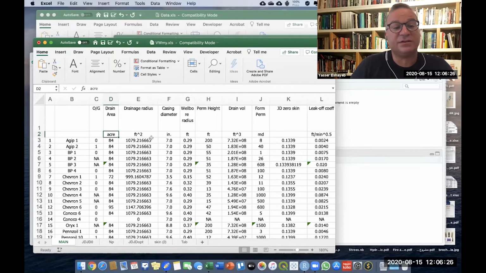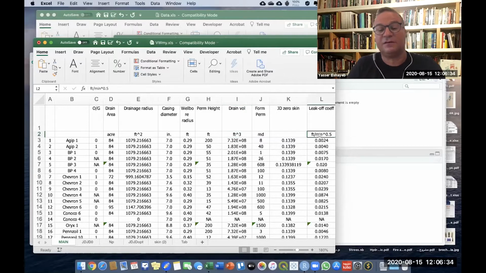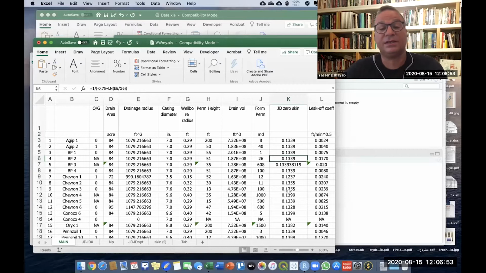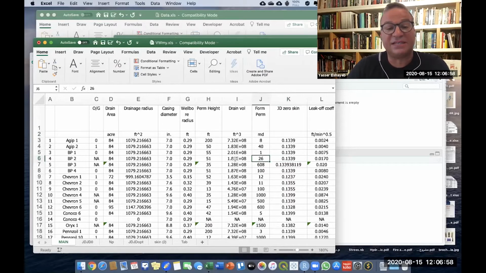So this is in acres. This is square foot. This is inch, cubic foot, or cubic feet, and whatever. This is foot per square root of a minute. And you have the numbers here. And even the numbers, even the data itself, is variable. It's very much variable in display. So here you have a number that has 4 characters behind the comma. Here you have a number. Here you have a scientific number, 1.87 times 10.